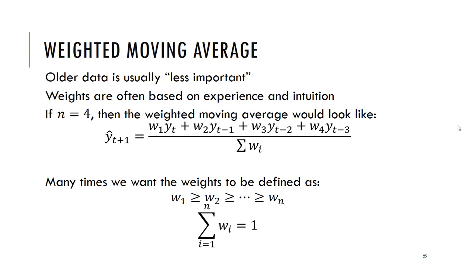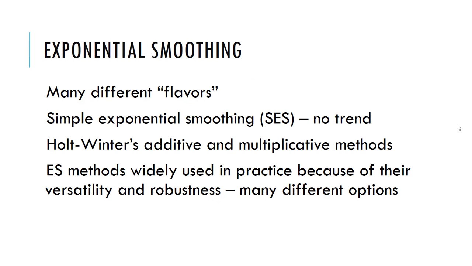And what that would mean is that we think the most recent is twice as important as the second most recent. 60% is twice as much as 30%. And the middle one, 30%, is 3 times as important as the one before that. 30% is 3 times 10%. But a lot of times those are based on experience and intuition, and they can drastically change what happens. All right, the more weight you put towards the most recent, the faster it reacts to whatever happened in the recent past. And then we also have exponential smoothing.